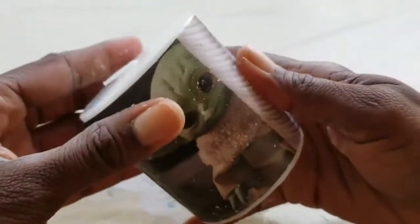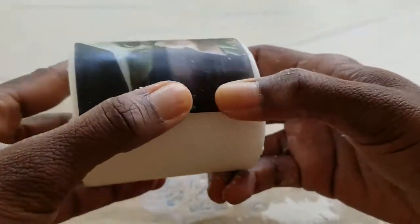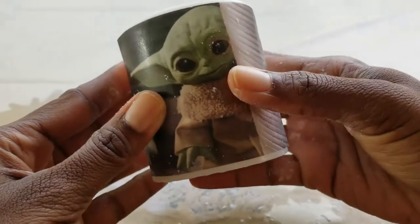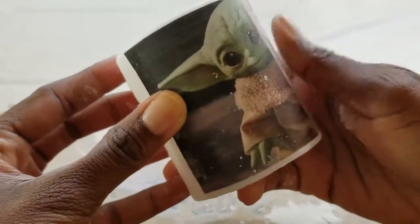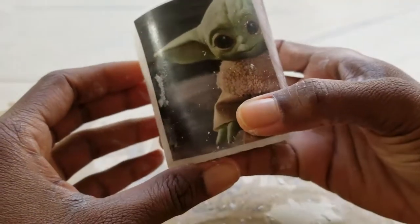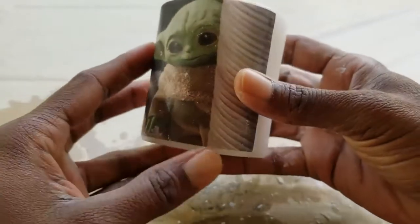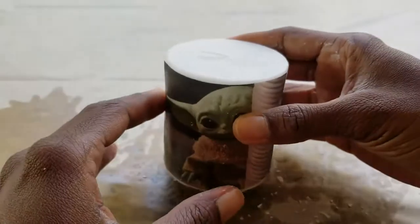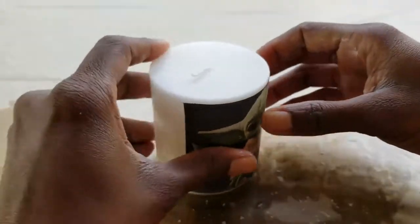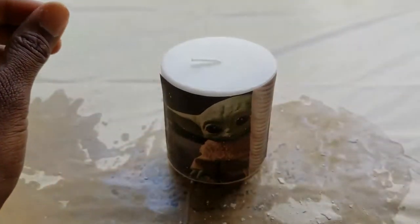Okay, so at this point, well, let me say firstly, it's going to get very hot and hard to hold. So what you might want to do is use a pot holder or maybe some kind of gloves. I'm not really sure, but at this point, you can see how the wax has come through the paper. You can see how shiny it is, how it's kind of on top of it. And we're going to let it sit just a minute because I do have some spots that are lifting. And then we're going to go back over once this cools a little bit and hit it back with the dryer.